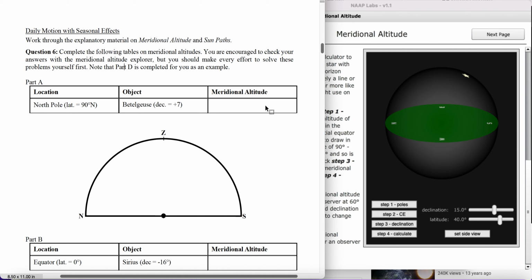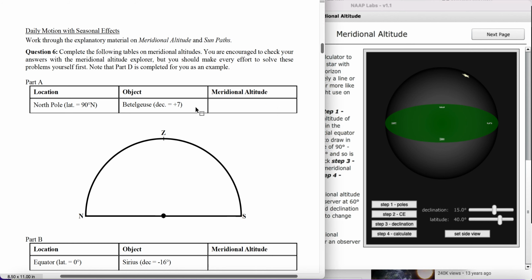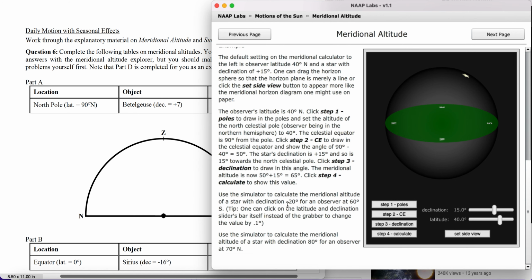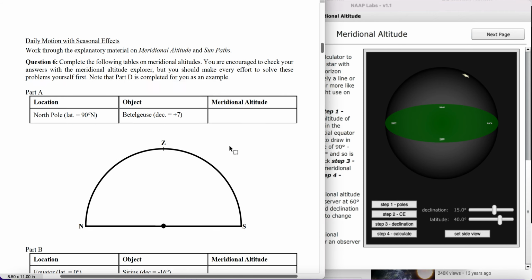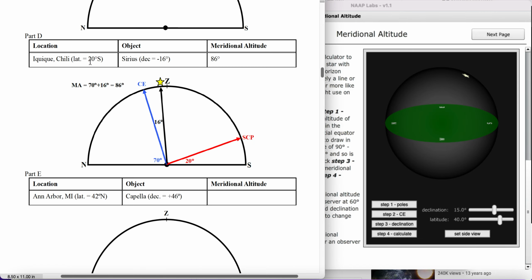So what is its meridional altitude? In other words, how do you relate the declination and latitude? Okay, that's the idea. You're essentially going to come up with a formula, if you will, to directly relate meridional altitude to declination of any object, in this case, some star, and your latitude on Earth. And if you read through the information, it does spell out how to do it, and then you should be able to answer this information and complete little figures like this one here for D, which I'll talk about a bit more.